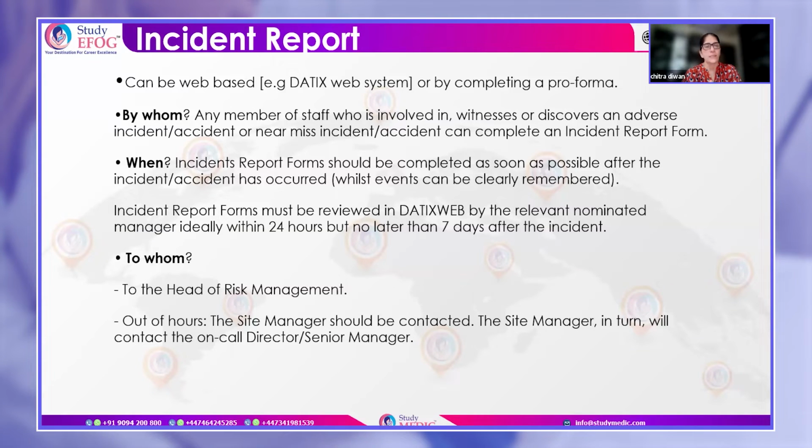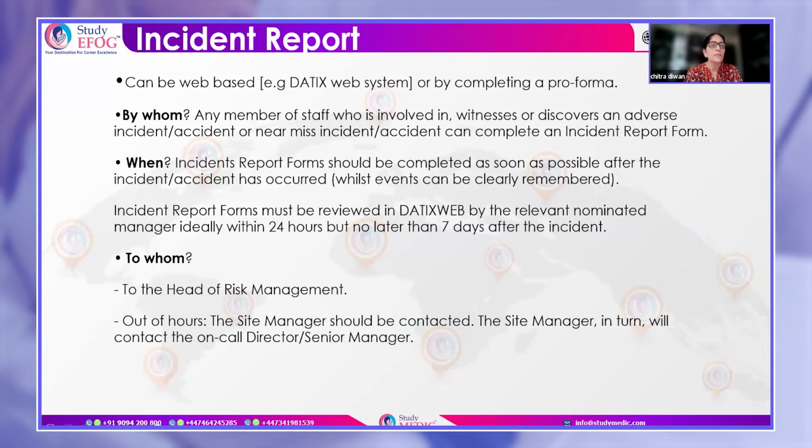Now, to whom do you report the incident? You will report it to the head of risk management if it is during office hours. If it is out of hours, then the site manager can be contacted, and this site manager, in turn, will call the on-call director or the senior manager. Okay.